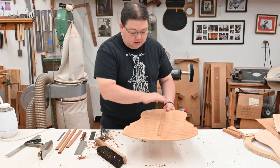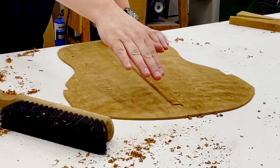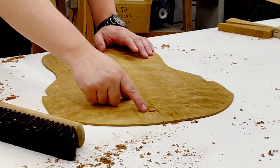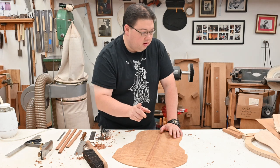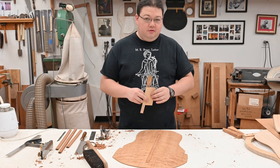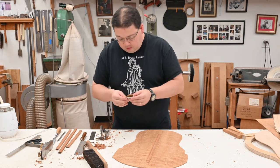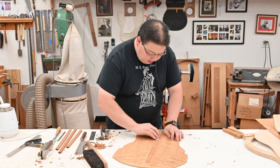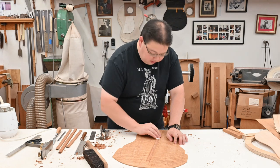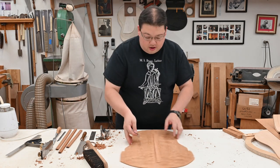There we go — the arch is rounded over. I'm going to take some 120-grit sandpaper and sand — believe it or not — cross-grain on this, or in line with the long grain on the back, to get this nice and smoothed out. Then I'm going to put a little bevel on there. I like to fold the sandpaper to give myself a good crisp edge, and using three fingers, just a quick sand — we're not going for anything crazy here.